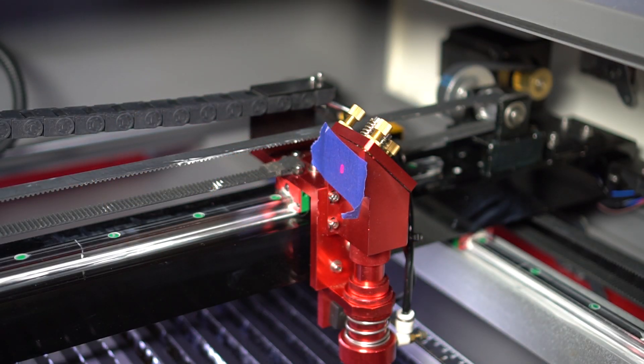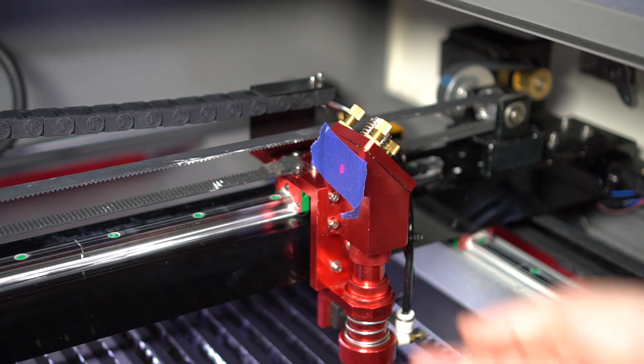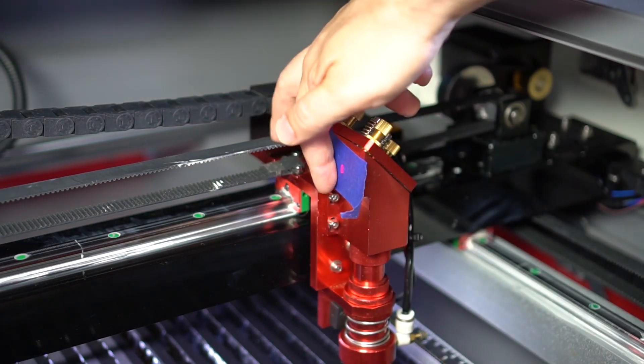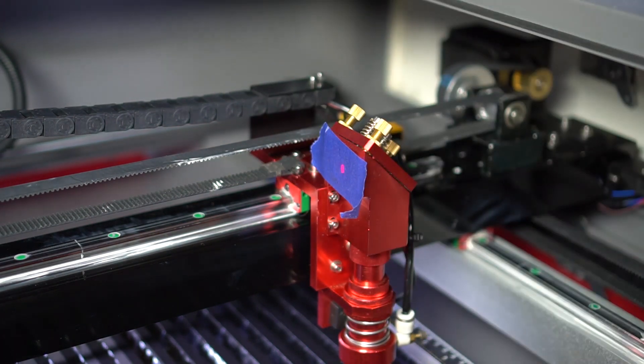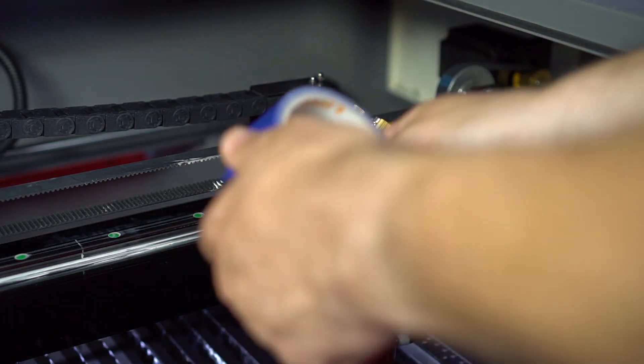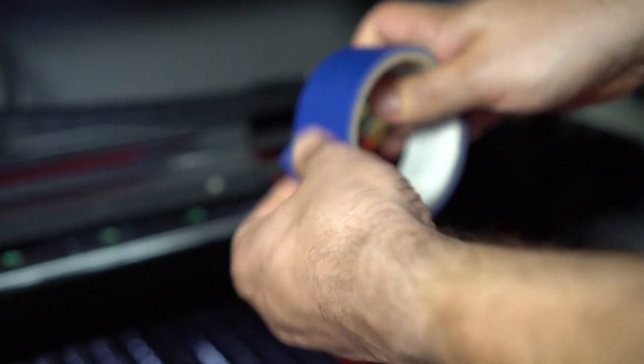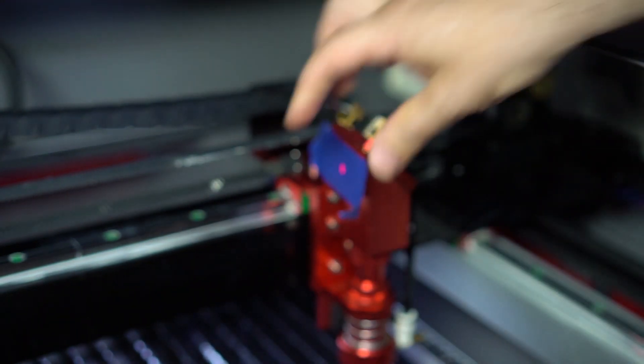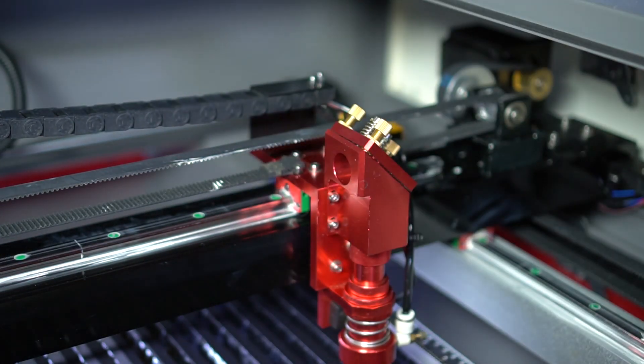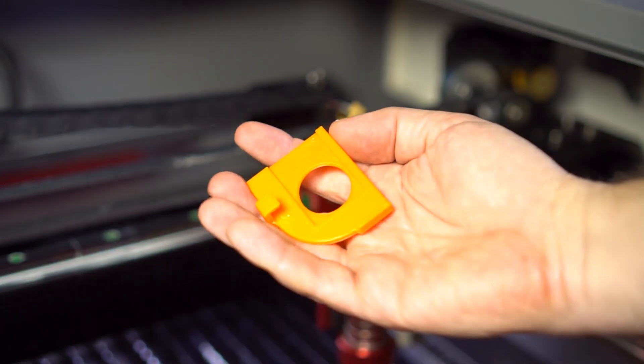The usual laser mirror alignment test with tape is so inaccurate, impossible to tell where it's gonna hit, so messy. I hate this tape, hate it. There's a better way and it involves these jigs.